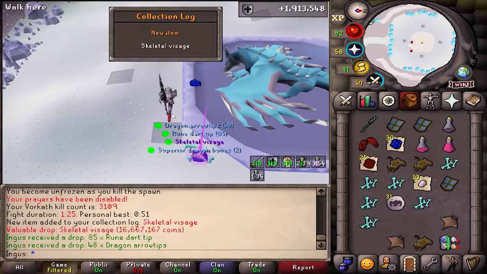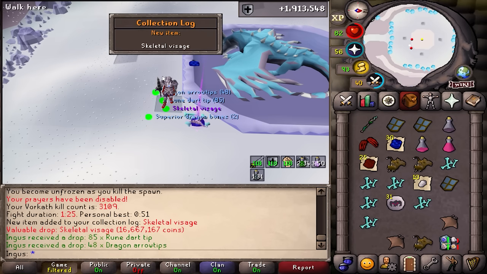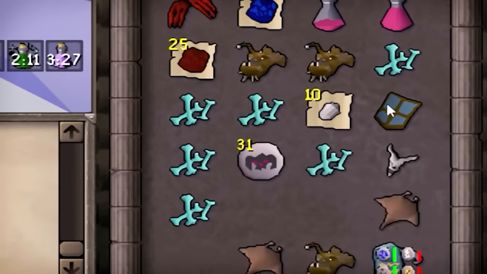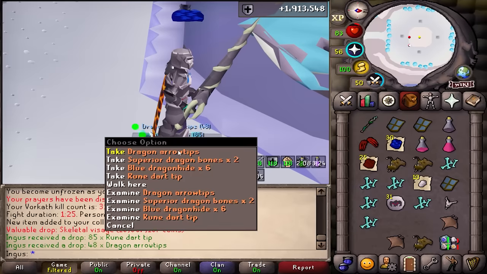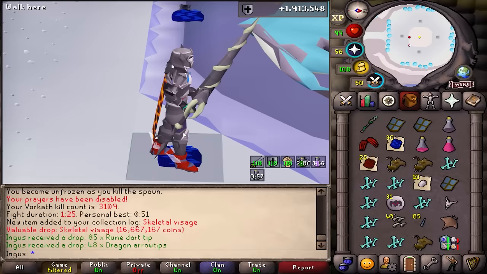No way! No way! No way! Yes! We got the second drop! Not even 100 kills away! This is a 1 in 5k drop. We just got the visage. How in the hell did I just get a skeletal visage?